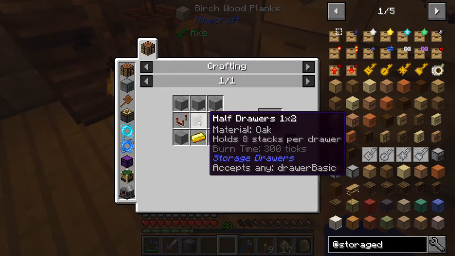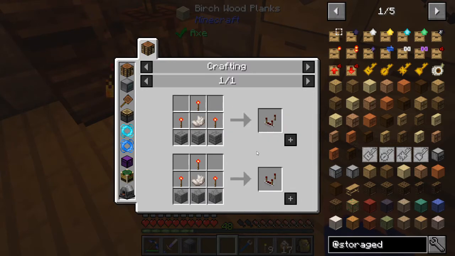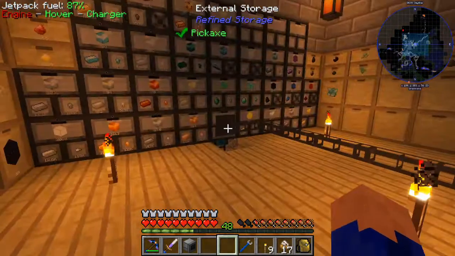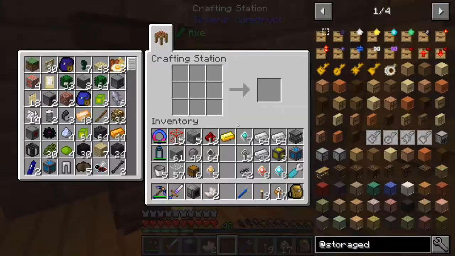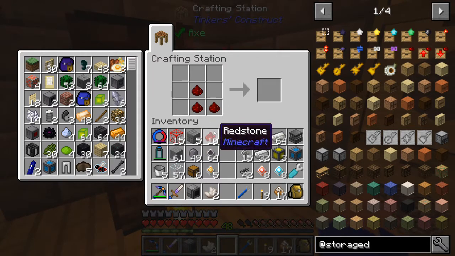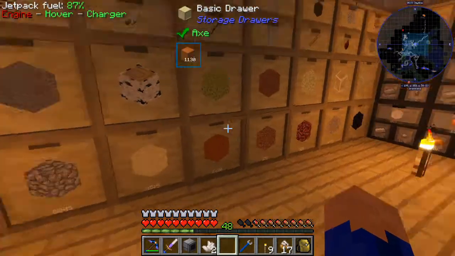Let's see, slave controller. Pretty much just need to make these red comparators. We need 2 red comparators. So I'm going to need 2 nether quartz and 6 torches. Let's make these redstone torches here. We don't have enough. Whoa, whoa, whoa, what's going on here? Okay, that was weird. That was really weird.